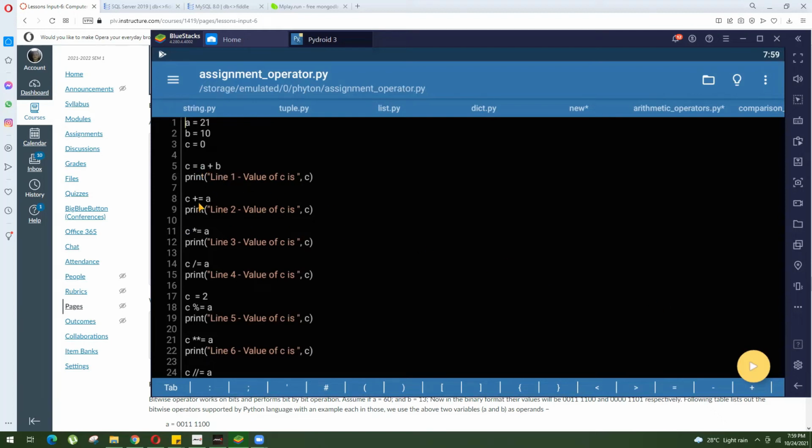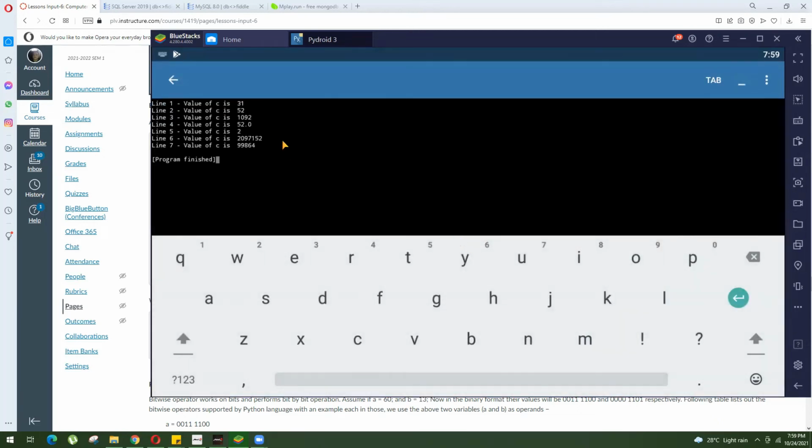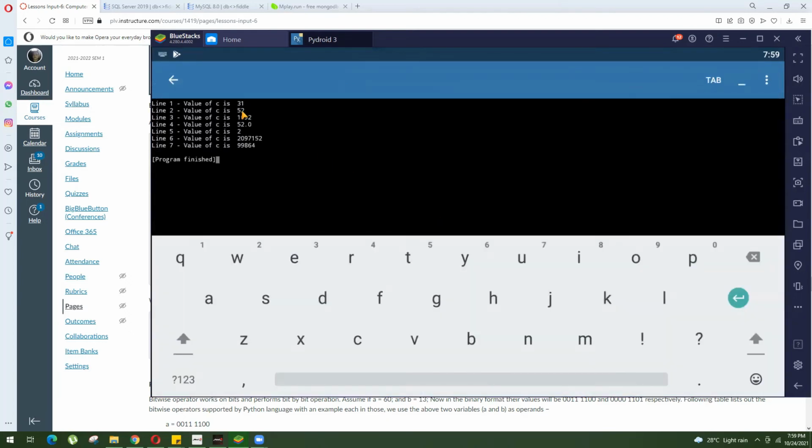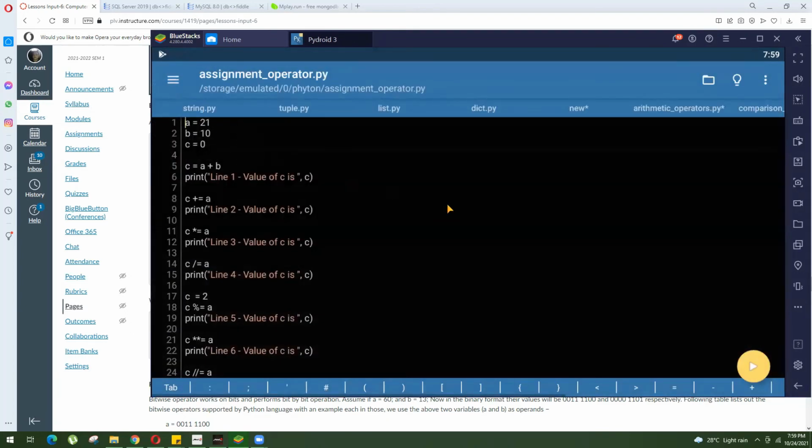C is equals to A plus B, then C plus equals A. So let's take a look at what the output will be. C is equals to A plus B, 31, then C is equals to 31 plus A, 21, that's 52. Okay, so that is our assignment operator code.